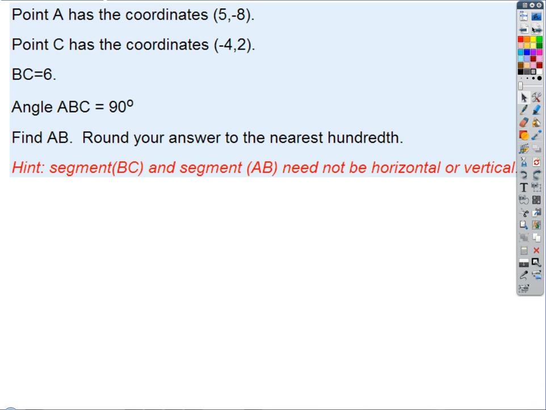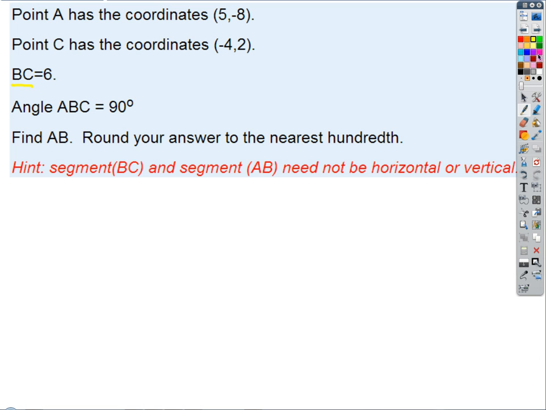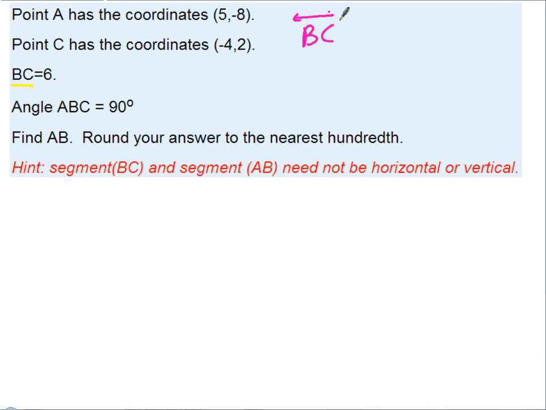Oh, and before we jump into this, what does this mean? I said it, but what does that mean, BC? Before Christ. No. What's it mean in this case? Now, if I wrote it this way, BC means what? What's that mean if I put that symbol over the top? Line BC. It means a line through the points B and C, right?